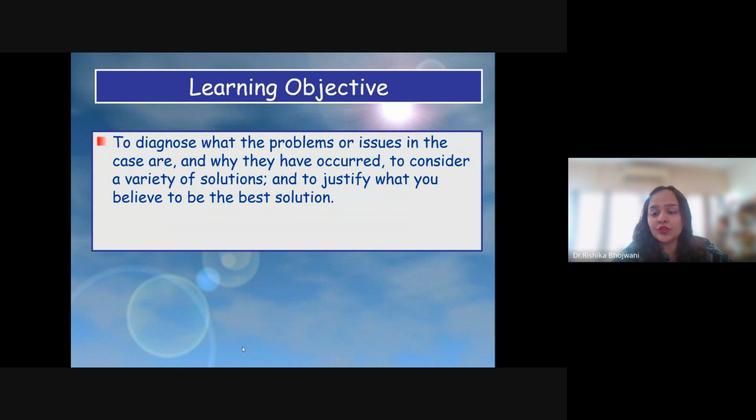Today I'm going to discuss how you need to develop a case, what the pros and cons are, what errors you make in the classroom while discussing it, and also when you publish it. I hope I'm clear with that. You can go ahead.